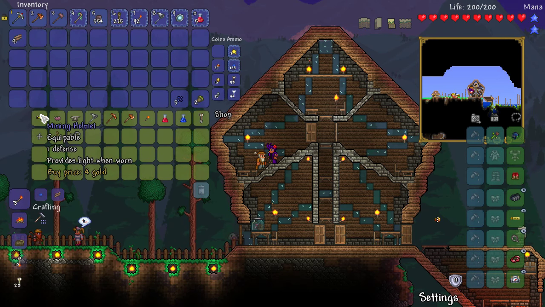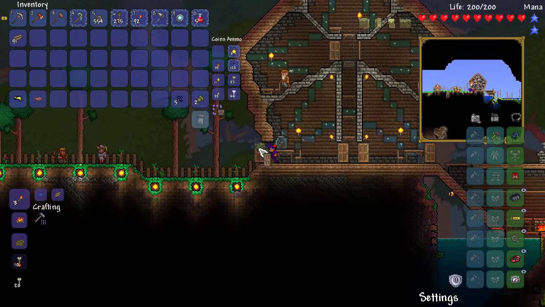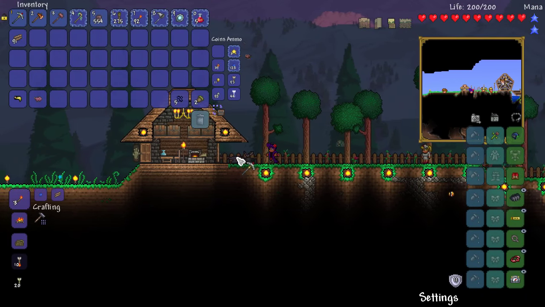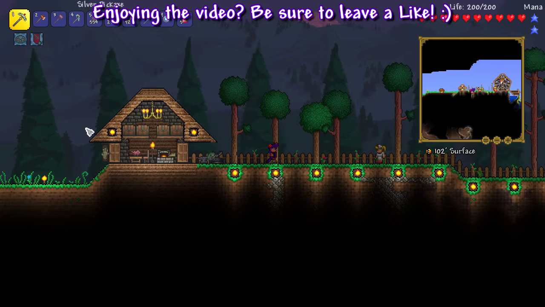Starting off with a mining helmet. We're going to buy one of these. We're going to buy a piggy bank as well. We're going to be going ahead and putting the piggy bank inside of the main house. So let's go ahead and make our way back over to the main house. We're going to replace the bottle with the piggy bank, so you can get placed down right there, and we can quick stack that, so we have ourselves 11 gold coins.